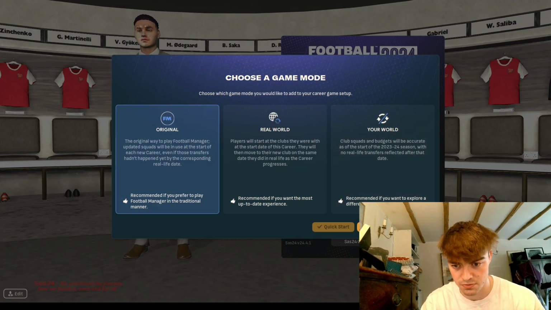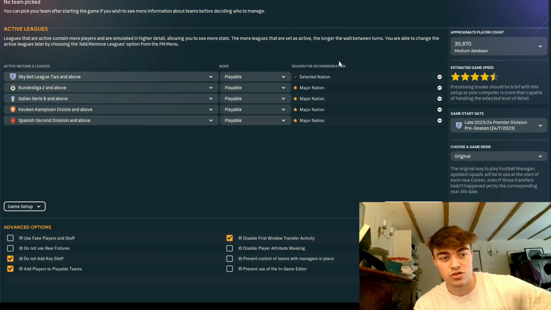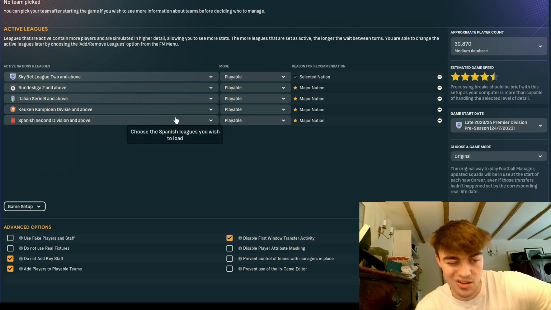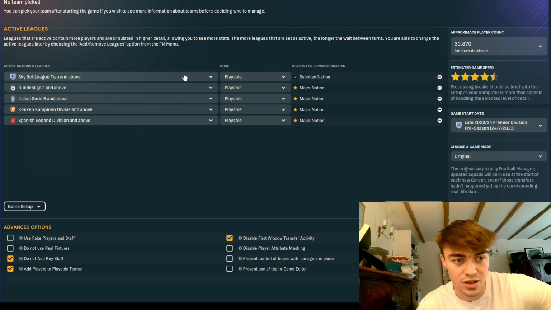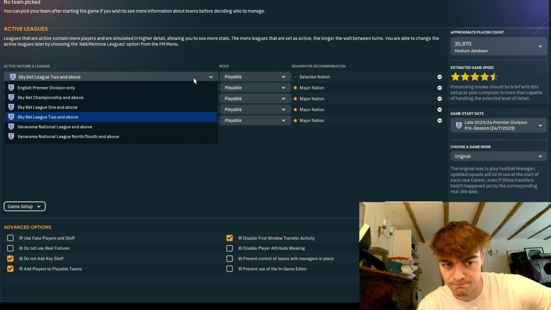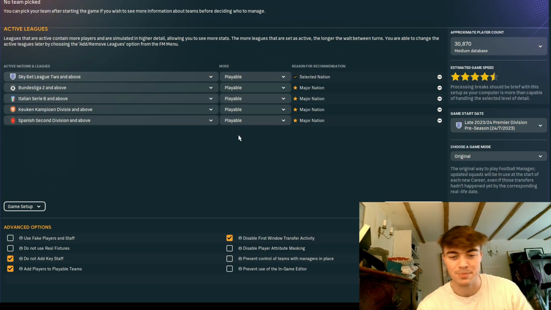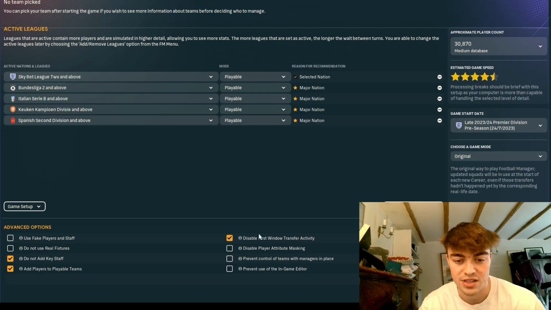I always use original. Now, as I was talking about earlier, as my Super League has multiple teams in, I have these on just in case. Technically, all my teams are in England, right? But just in case I have these on, it might not work or might be a bit glitchy, etc. I always have this on as well. That's just personally my preference because obviously in Super League I don't want to make loads of signings.